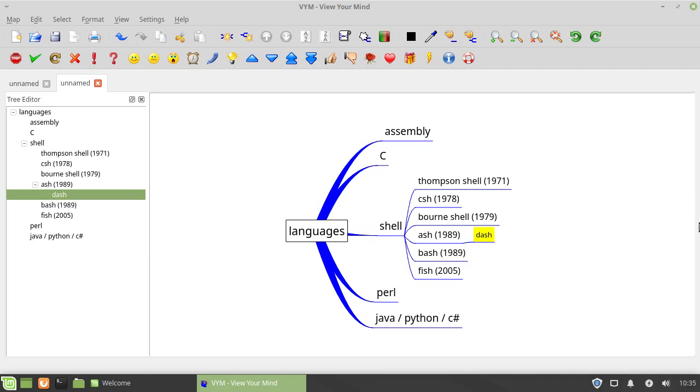Let me talk a little bit about the pros and cons of shell scripting. So the first pro of shell scripting is that it's very succinct. You really don't need to type a lot of characters to get a job done in the shell. So that's nice. It also has tight integration with the command line, which allows you to reuse anything that's available from the command line. And it's widely available and standardized.